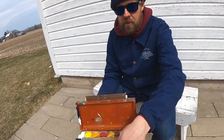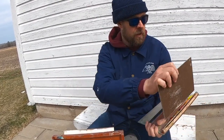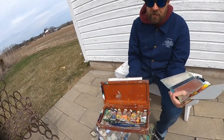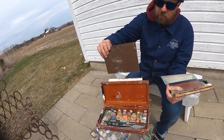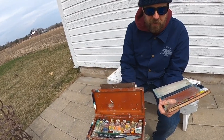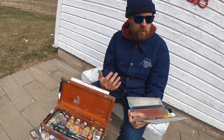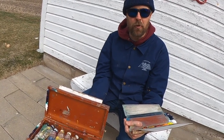My ultra lightweight studio in a box that I can take with me and use when I want to keep my supplies light. I can carry everything that I need with me — palette knives, brushes — there's a place that a wet panel can fit right into the lid of the box. This is the lightest painting setup that I use. I use this when I'm in a city or anytime that I just don't want to be carrying too much stuff with me.